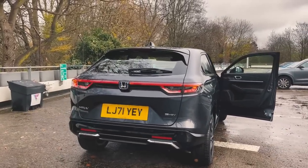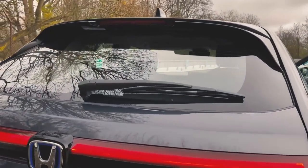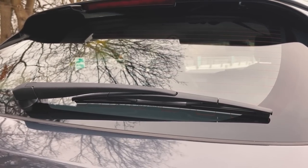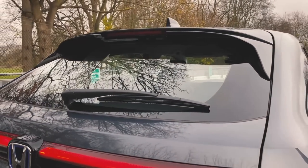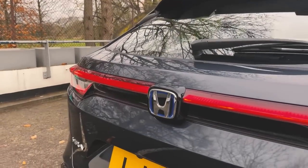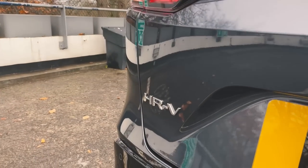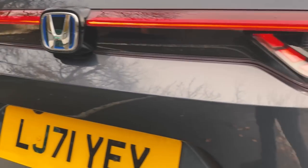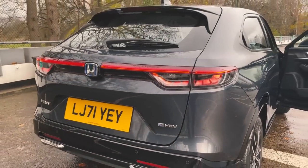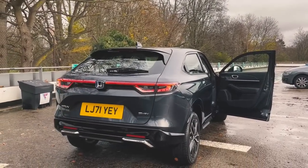And of course, like I said at the front, you have the heated windscreen element under the resting point of this rear wiper as well, so it can free up the wiper in the winter and it won't get stuck and frozen to your rear window. Of course, we have the rear badge as well with the lovely new blue effect, the HR-V there you can see, and of course Honda electric vehicle there, showing you that it is in fact a self-charging hybrid vehicle.